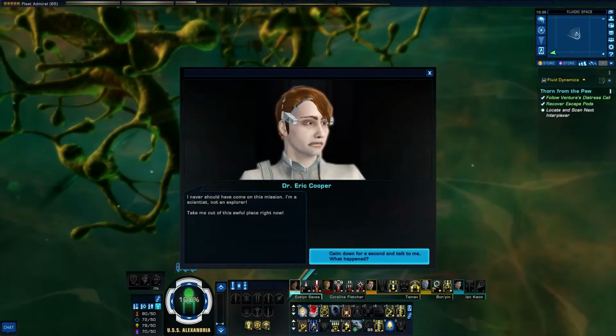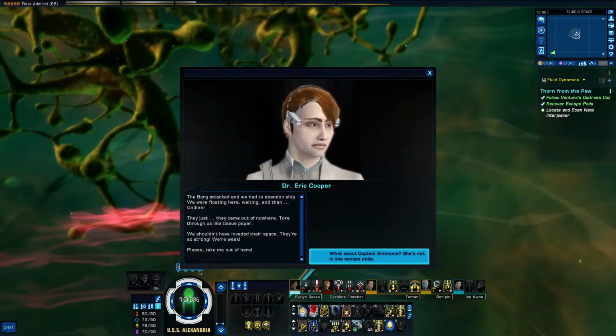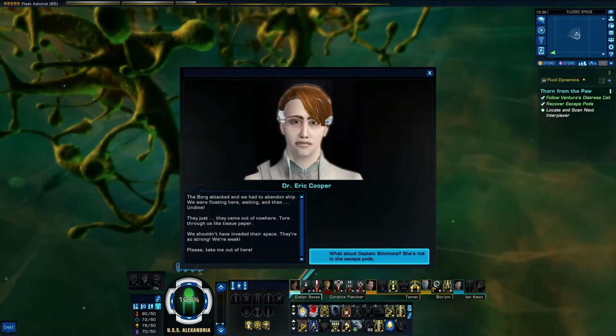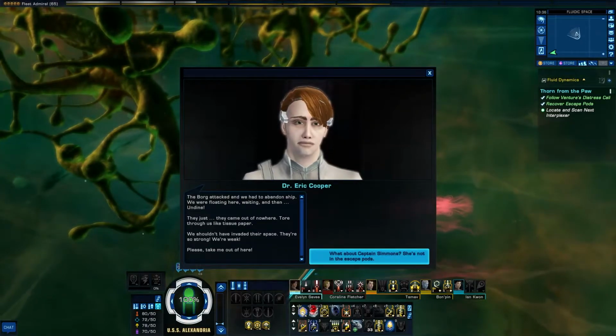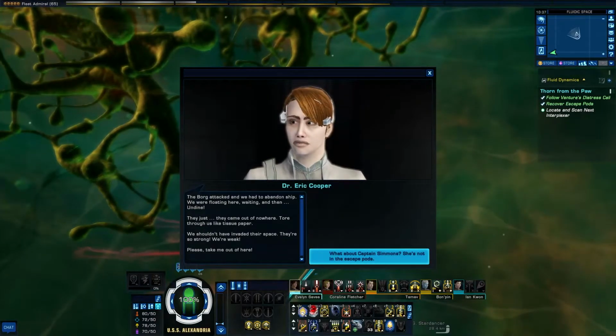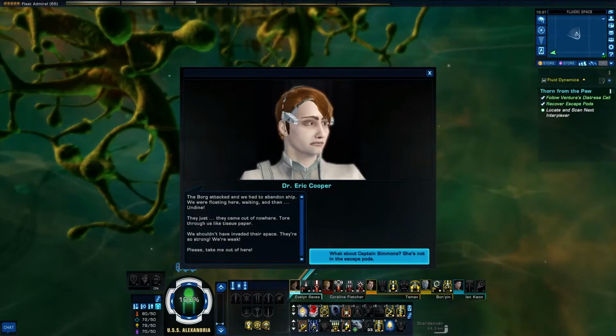Calm down for a second and talk to me. What happened? The Borg attacked and we had to abandon ship. We were floating here, waiting, and then Undine. They came out of nowhere, tore through us like tissue paper. We shouldn't have invaded their space. They're so strong, we're weak. Please take me out of here.